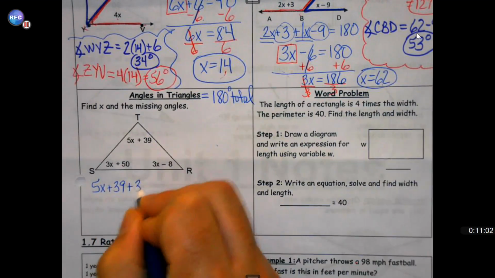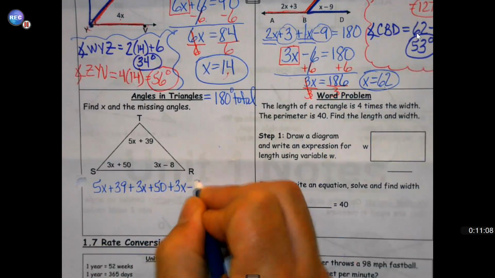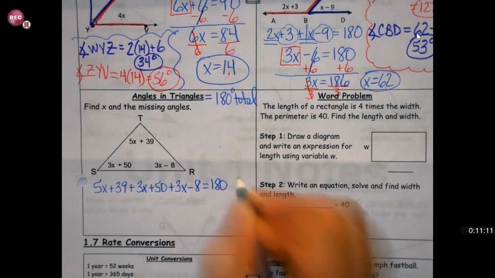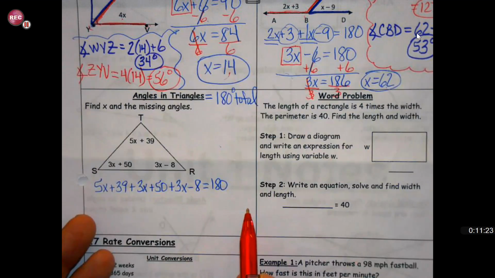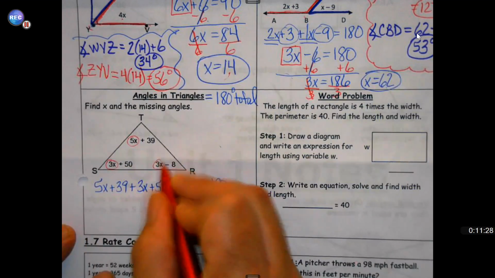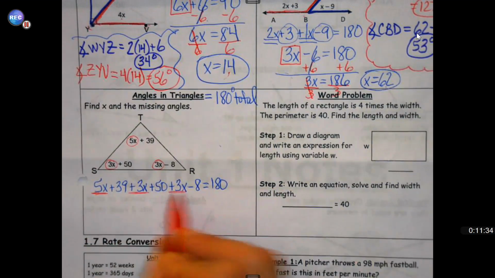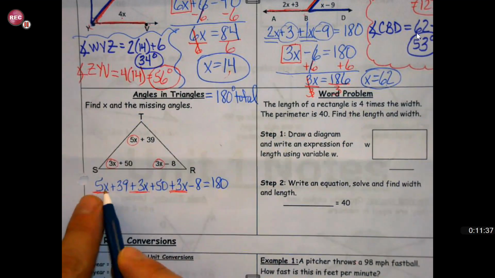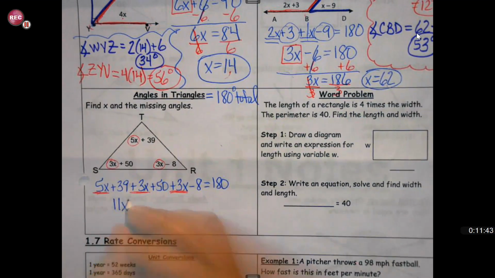And I will say this as we're doing it here. If you're like, holy moly, dude, that's like way too much stuff to be writing. There's too many things to be kind of messing with these on. If you want, you could, instead of writing it completely out like this for your first step, if you know you're going to add them, you could just be like, okay, I'm gonna combine my like terms straight from the picture. You don't have to do it this way every time, but you can. So 5 and 3 is 8, and 3 is 11 X.